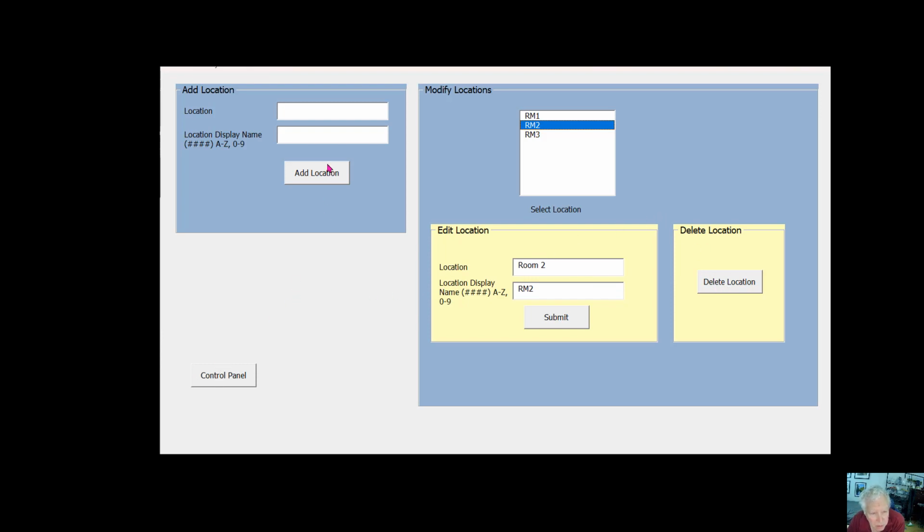So we'll go back, and you can add a location. In other words, when you're first starting out and data entering, you have to define your location. So this is the place that you add a location. So what's a location? It really has to do with where the meters are located, and or what you consider the meters to be for. For example, in terms of water, it might be irrigation, fire lines, cooling water, or domestic water. In terms of electricity, it might be particular buildings. So that's where you would define the locations.